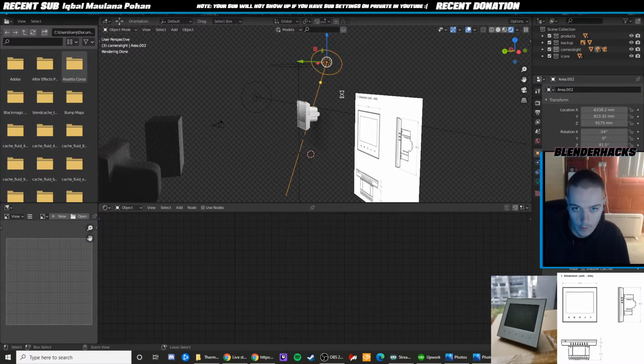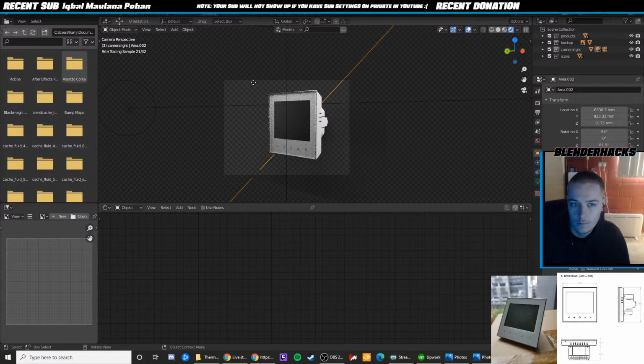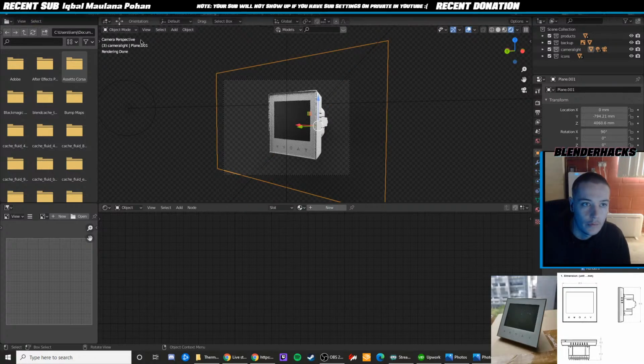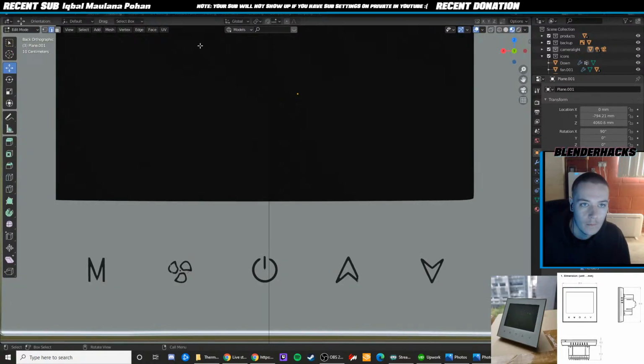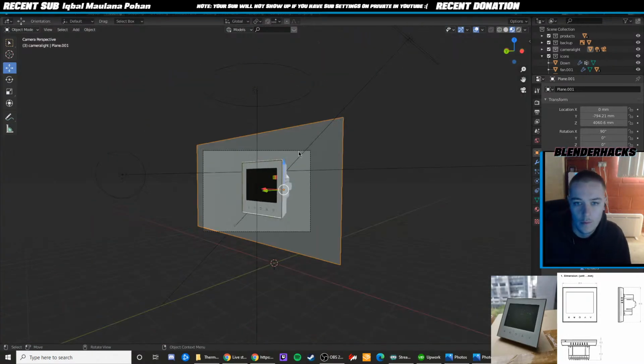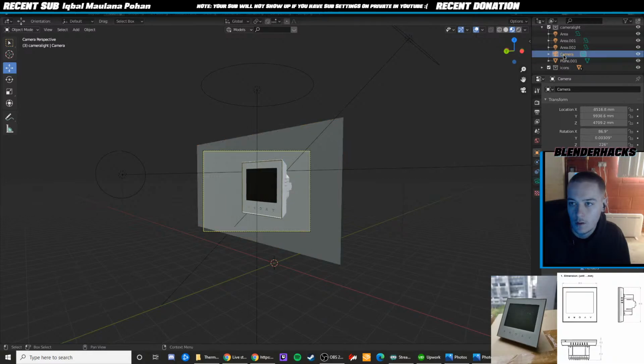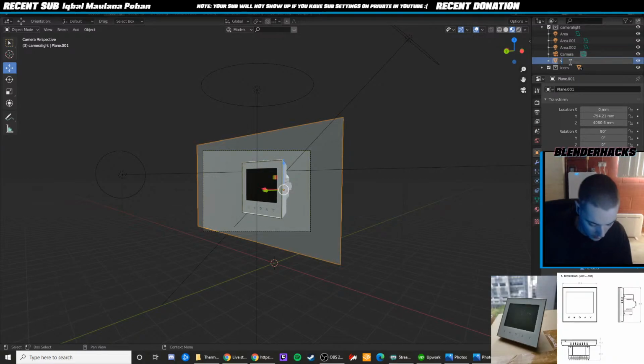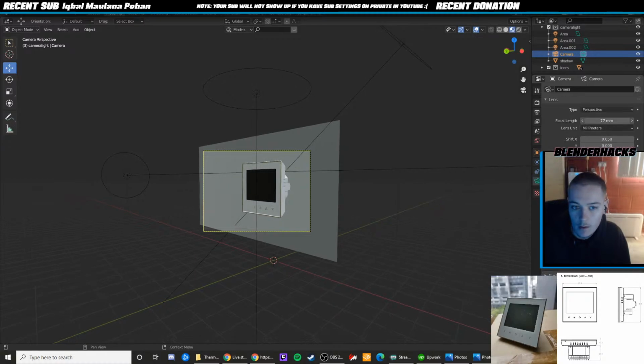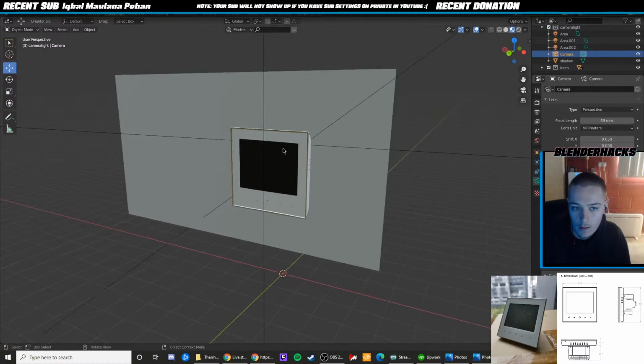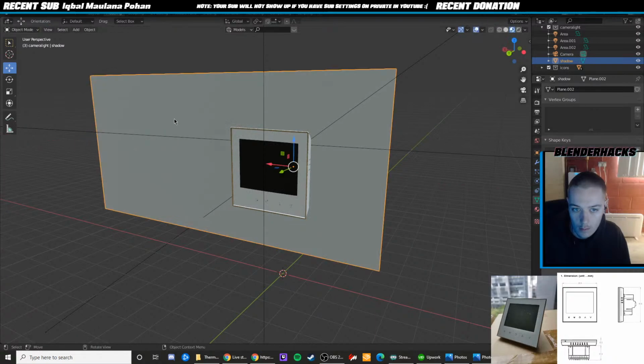I'm thinking with the camera, should we move it back a bit? So go camera, this shadow, camera back slightly. So there.